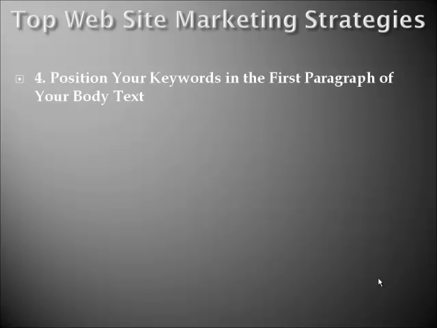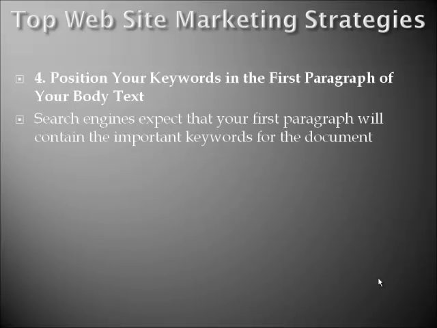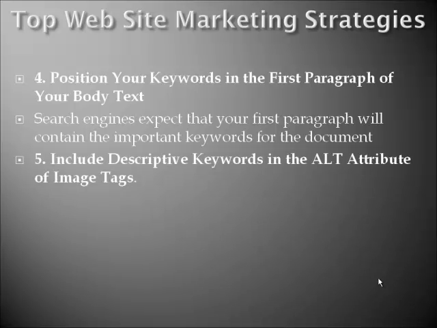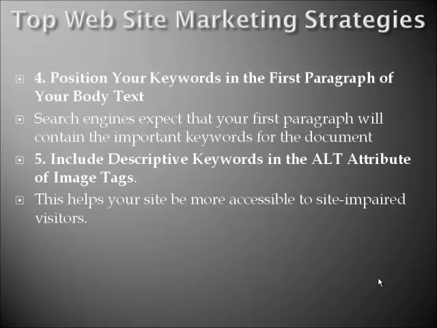Next, you want to position your keywords in the first paragraph of your body text. Search engines expect your first paragraph will contain the most important keywords of your document. So whatever the rest of the body text is, the first paragraph on your page, whether it's an introduction or who you are or what you are, most every web page has some copy written. Make sure that the first paragraph contains your most important keywords. And the next thing you want to do is include descriptive keywords in your alt attribute or image tags.